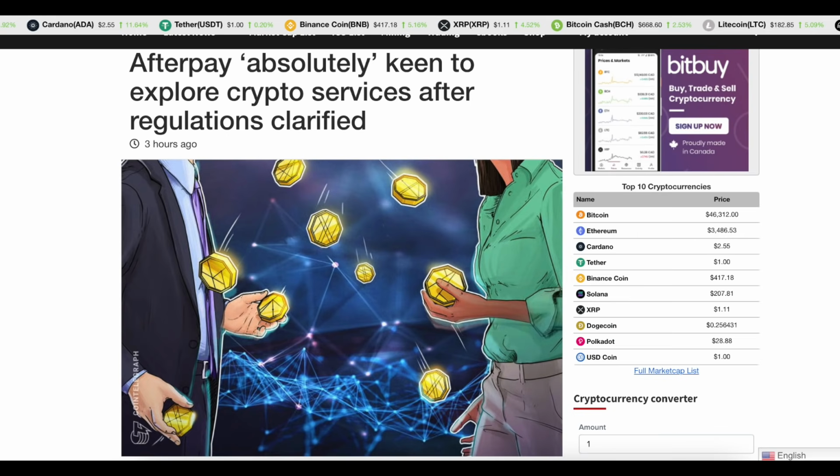Staying on bullish news, we have one from Australia's buy now pay later giant called Afterpay. Afterpay's vice president, Damien Kasabi, showed his full support for digital currencies. He thinks the exchange of currencies without the traditional third party is really efficient. And due to these reasons, once the regulation process is done with, Afterpay is planning to offer crypto services as well. If this ends up happening, the crypto and Dogecoin market will really grow, especially in Australia.